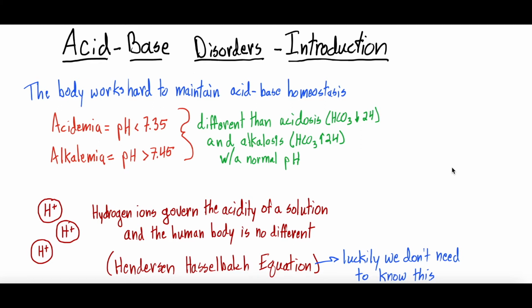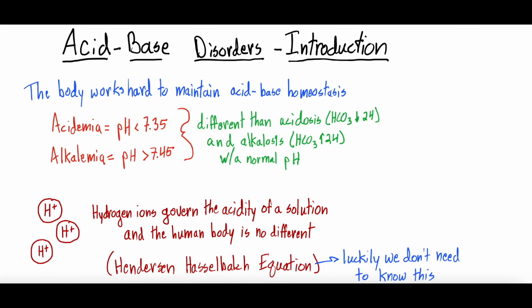So this is going to be video 1 in the series, and this video is going to be an introduction to acid-base disorders. We're going to lay out what acidemia is, what alkalemia is, bicarb and hydrogen ions, how the body buffers the acid-base status, and all those types of things. It's a little bit of a piggyback off of an arterial blood gas video we put out previously. We will link that in this video's description, so definitely check that out too. With no further ado, acid-base disorders, an introduction.